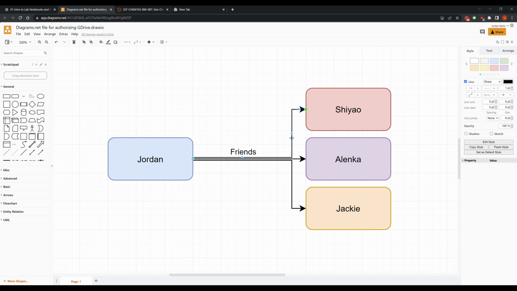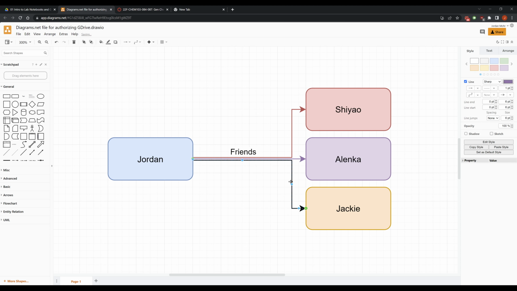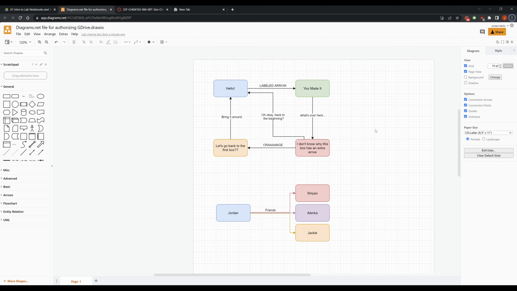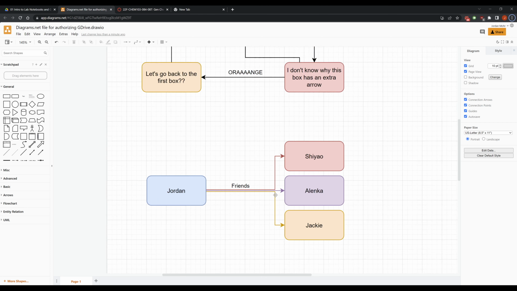One last thing I like to do is I like to color code my arrows. So I like to match them to whatever box they're connecting to. And, sorry, my throat gets dry. So I like to connect them to whatever box they're connecting to by that color. And that makes it easy. Like if these boxes are really far away, it's easy to follow the color line you're looking for. Like you're like, okay, this line I'm following, the red one, red one, red. Okay, there's the red box. Got it. It's also nice in very complex images where you have lots of boxes with lots of connections. Following colored connections is a little easier than following a bunch of black connections that overlap.